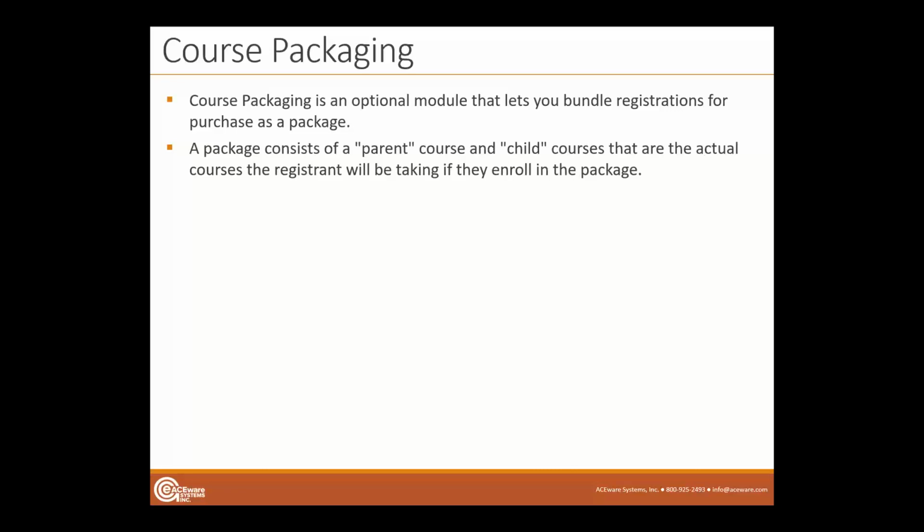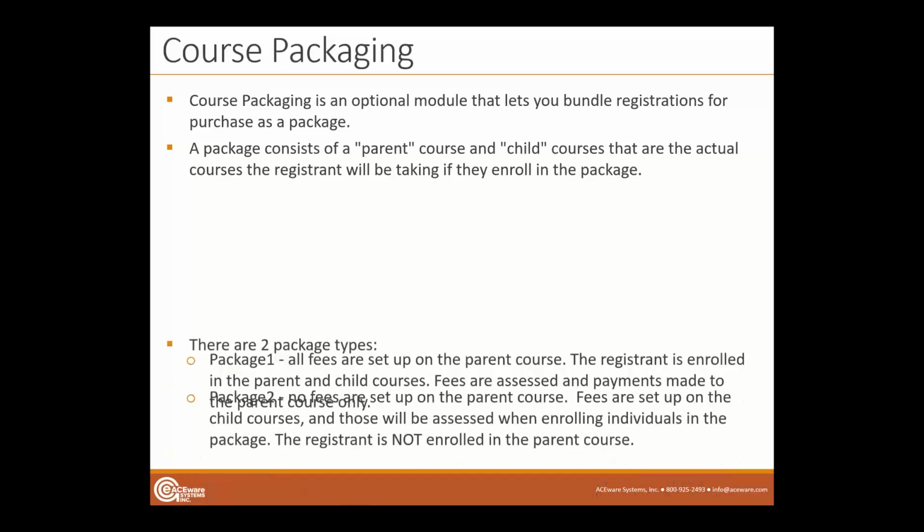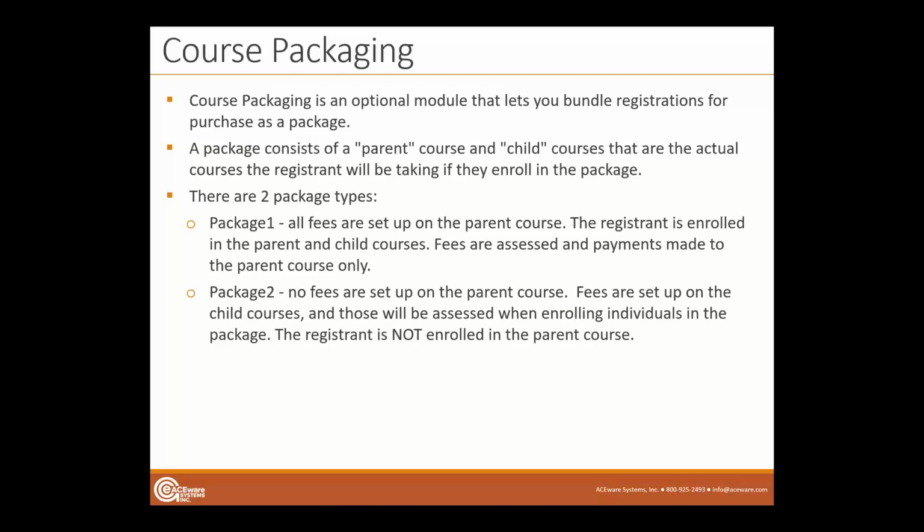It consists of a parent course, and then you build child courses that are actually courses the registrant will be taking. So the parent course is not actually a course, it's the child courses that are the actual courses that belong in the package. The two types that I just mentioned are package 1 and package 2.